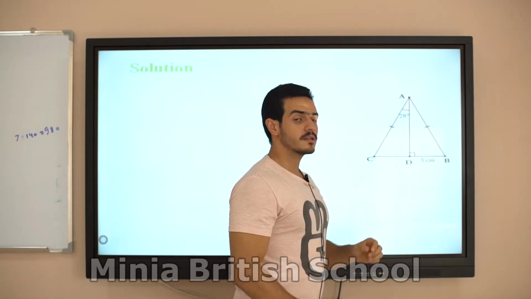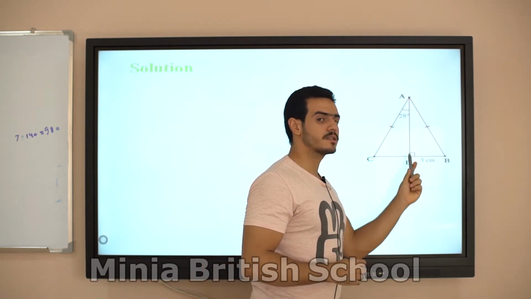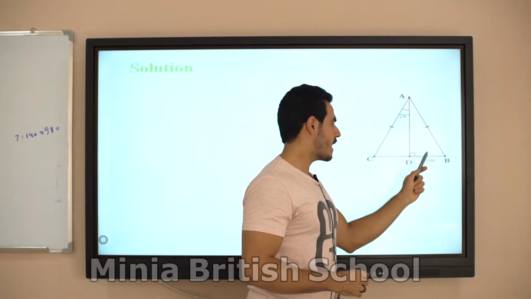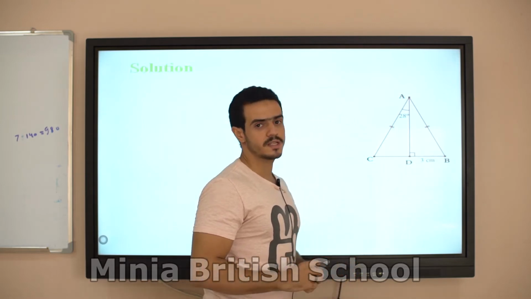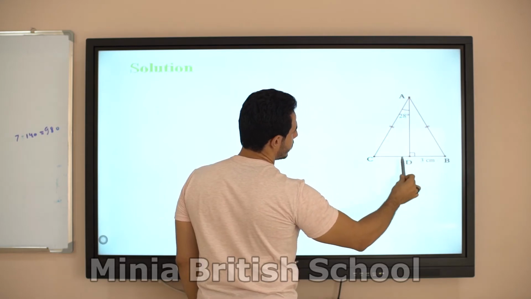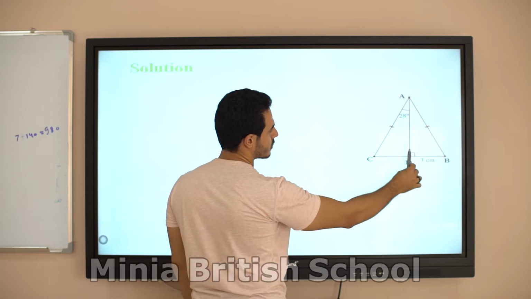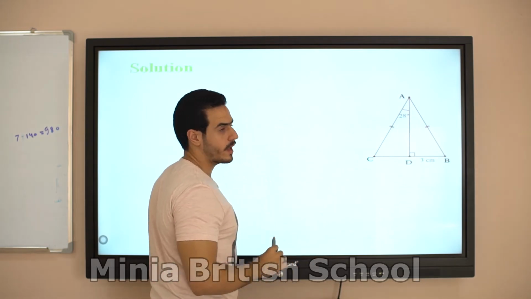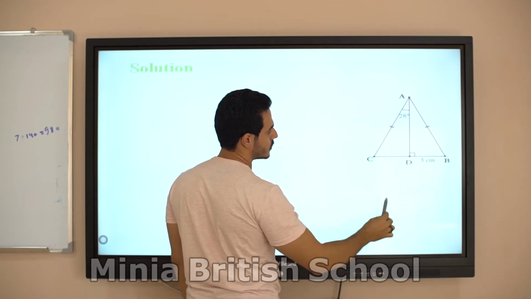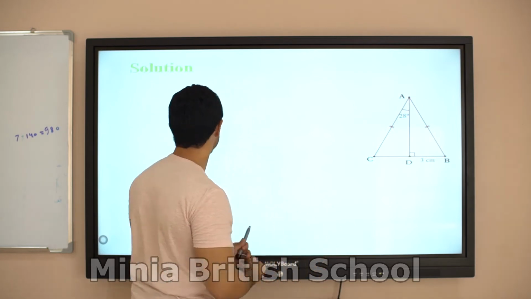Since ABC is isosceles triangle, the perpendicular from vertex to base in the isosceles triangle bisects this vertex and is median to this triangle. That means measure of angle BAD equals measure of angle CAD, because this perpendicular will be bisector of the vertex angle. Now, D is midpoint, so BD equals CD. Now let's write the proof.